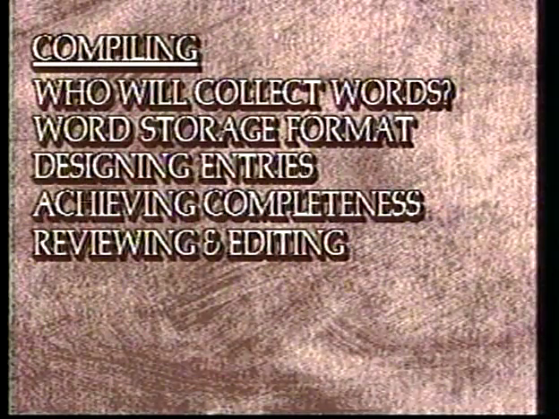One is reviewing and editing. Now, some of the things that I've noticed I do a lot in reviewing and editing is I might find that I've accidentally spelled words in two different ways, and then I have to stop and think and check with speakers. Is this because people pronounce it two different ways, or did I mistakenly hear it wrong one day? And you want to check and make sure any changes you make in both the Comanche to English and the English to Comanche section, make sure it's consistently done throughout the dictionary.